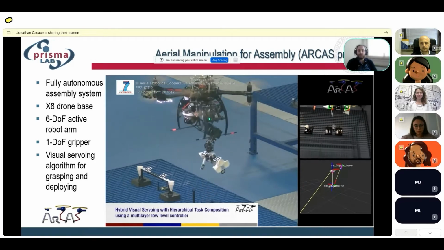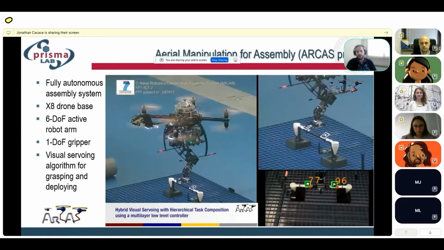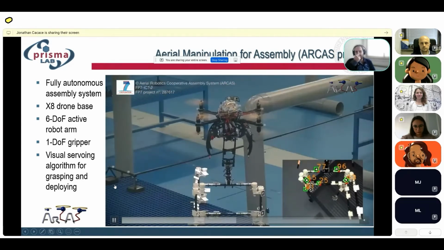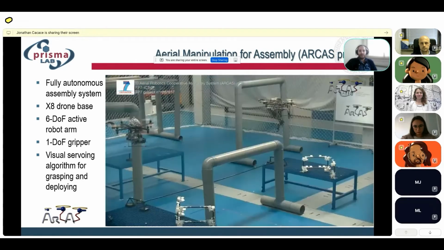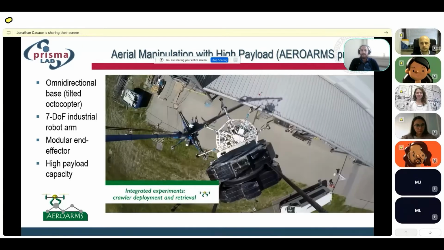However, with the aerial manipulator, everything is more complex because, of course, we have a floating base. We have to consider several other things, among them the battery duration of this kind of device. And this project was quite old because it started in 2012, so several years have passed.